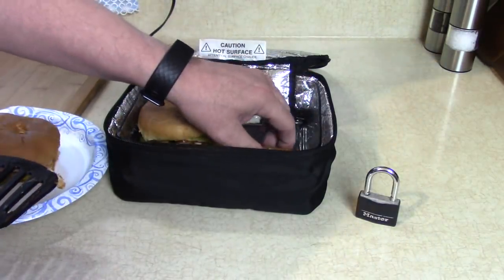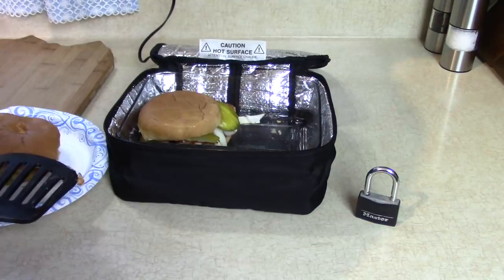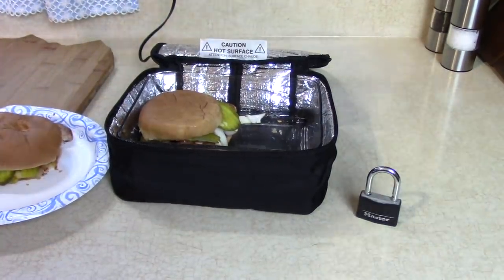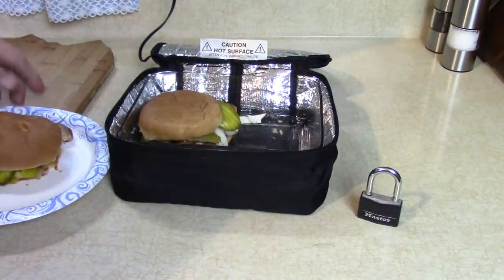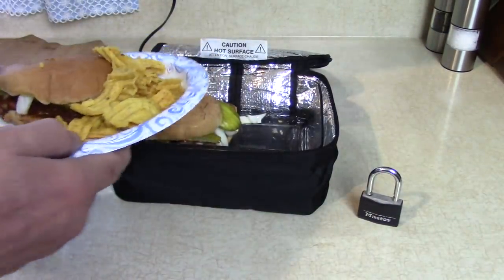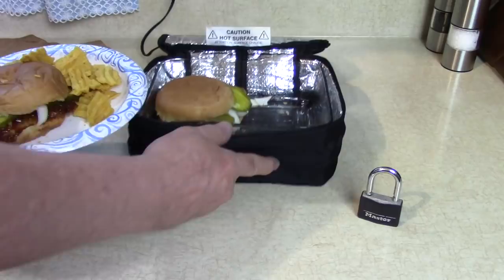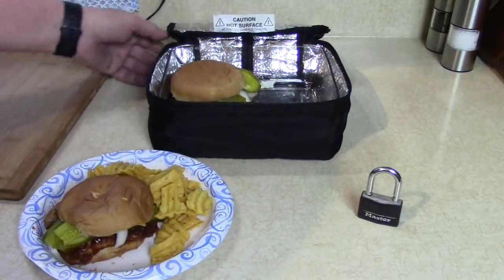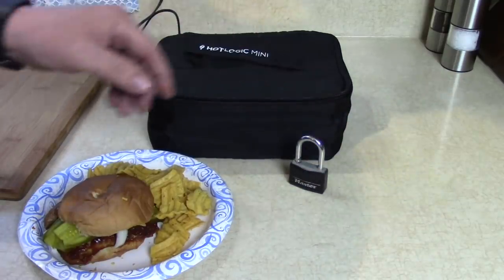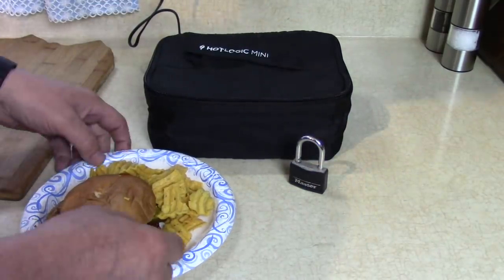How tender the meat is. That's gonna be a good lunch. Put some dipsy doodles on the side. How's that look? Now you can lock it up till you finish with that one, if you'd like to. Let me take a bite. Oops, here it is.